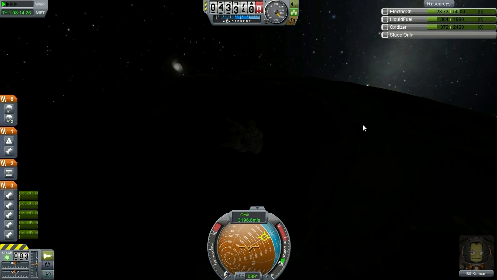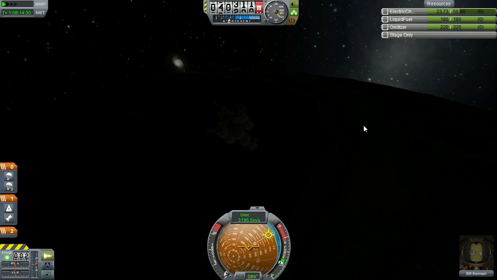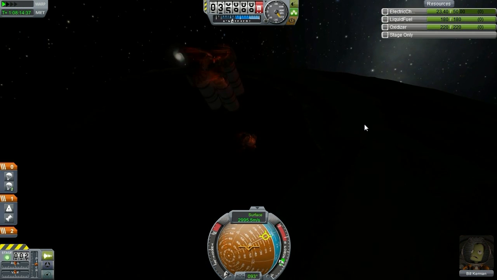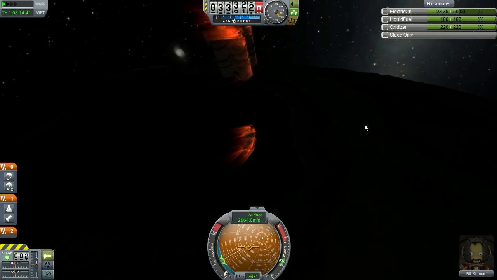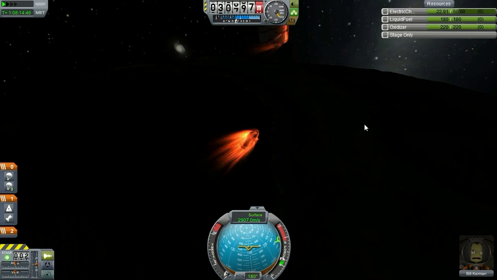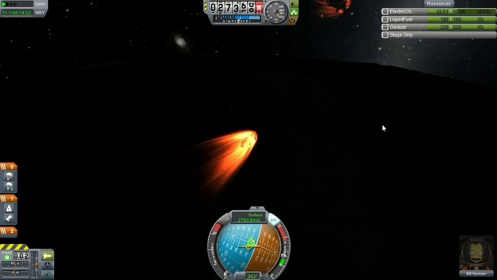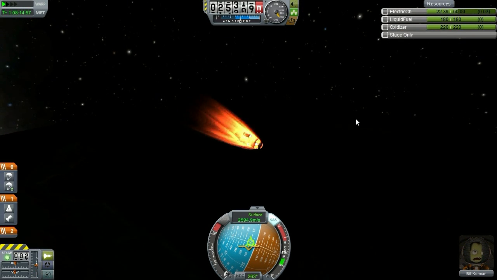So, should I get rid of this stage? Why not? Staging. Good, let's get her back under control. Do a little prograde. Alright, we're re-entering, so it should separate us nicely. That's fine. Computer controls are off, so it will do its thing. Whoa, whoa. Okay, everything easy now. Here we go. Okay, easy, easy. Let's keep it right there. That's good. Hopefully my goo will stay attached. I've got plenty of parachutes.